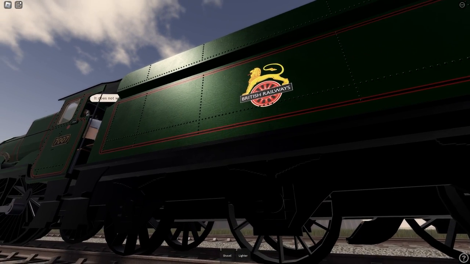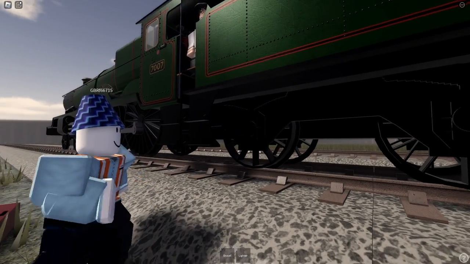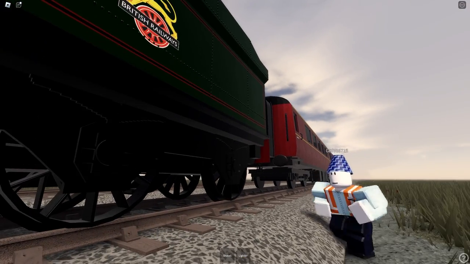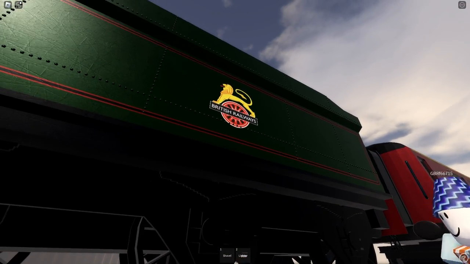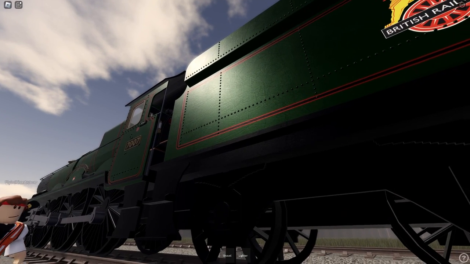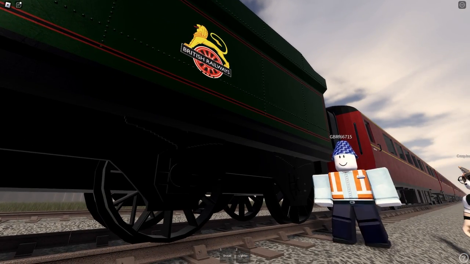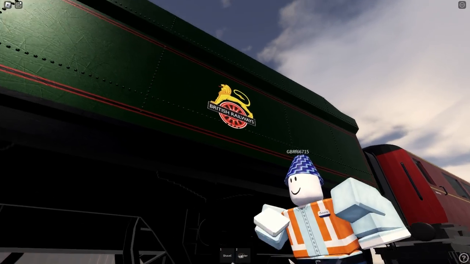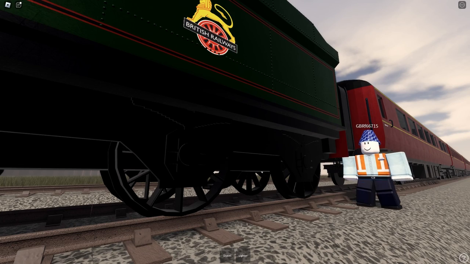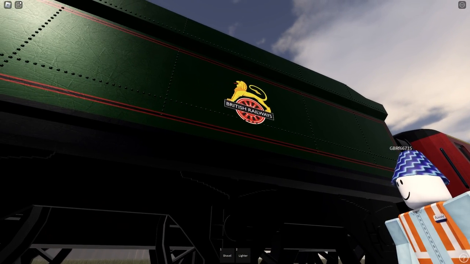Moving along the side of the tender, the crest looks really high quality. That looks really good. The colours, I've got to say, look pretty accurate. It's got a nice shine to it. All the rivets seem to be there. The lining looks good. Also, you've got the lip at the top, which is quite accurate. I mean, I've not really been around Collett tenders too much. I've only ever really been around Hawksworths. But from what I've seen of Collett tenders, this does look pretty good.